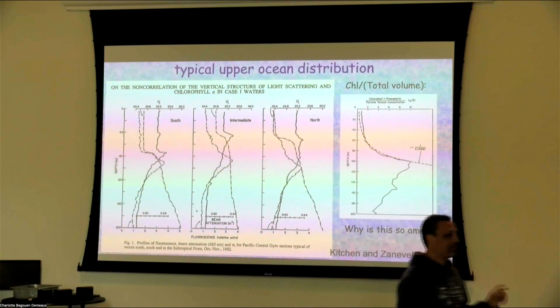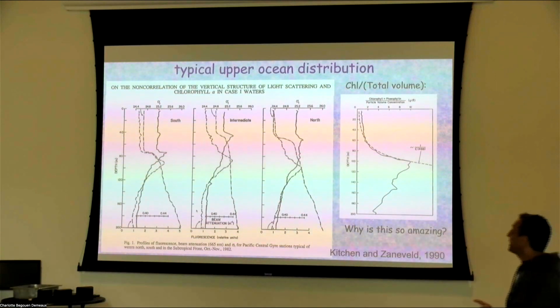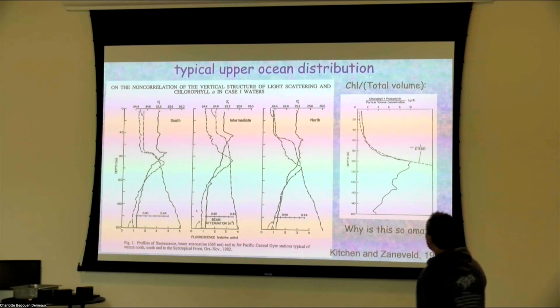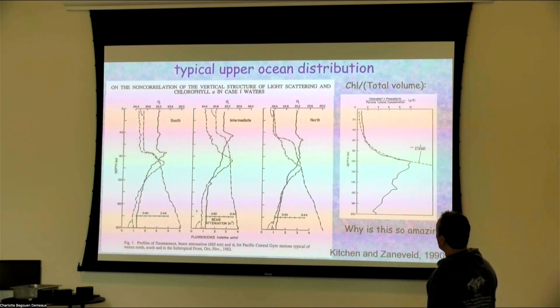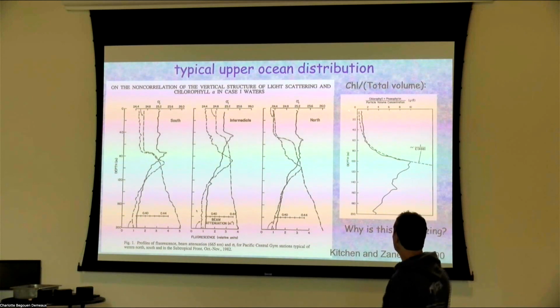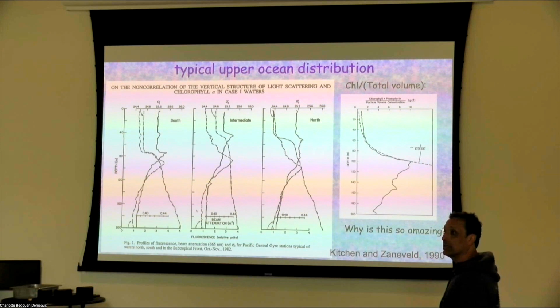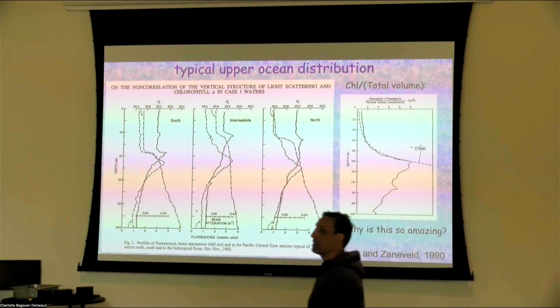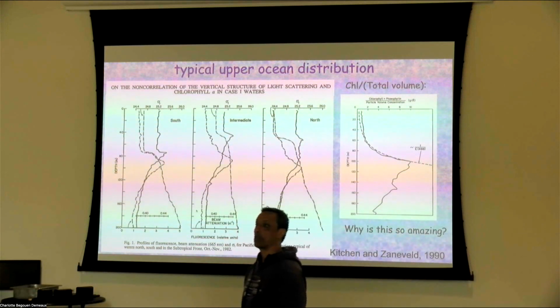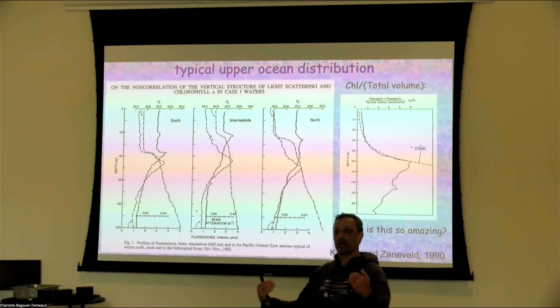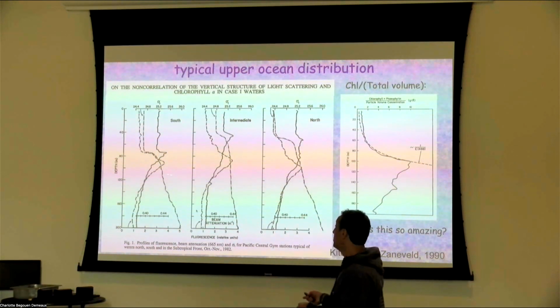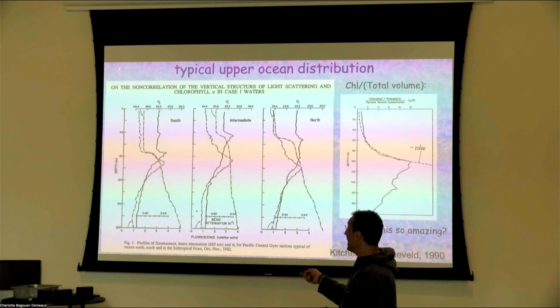But why did this paper change my career? Because when you look at chlorophyll and you divide it by, here they do the particle volume, but you get the same information, it behaves in a very predictable way. It increases with depth just like light decreases. So there's more chlorophyll per beam attenuation at depth, in a pattern that mimics how light is lost.